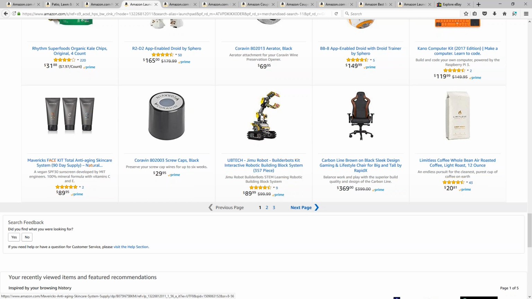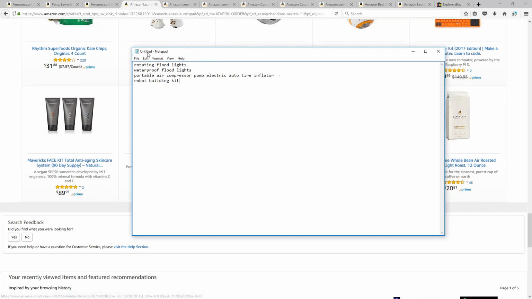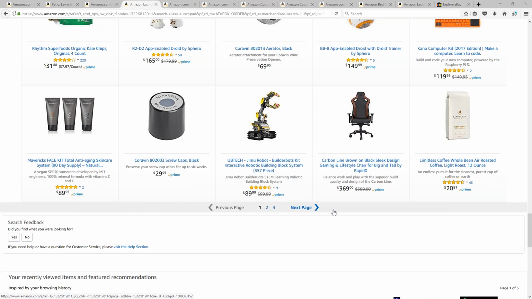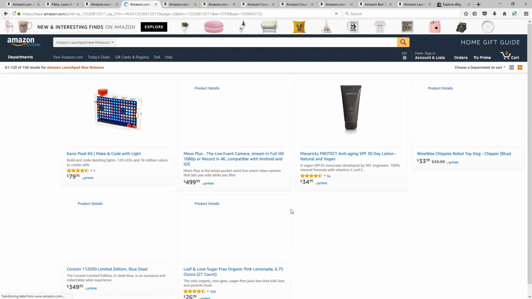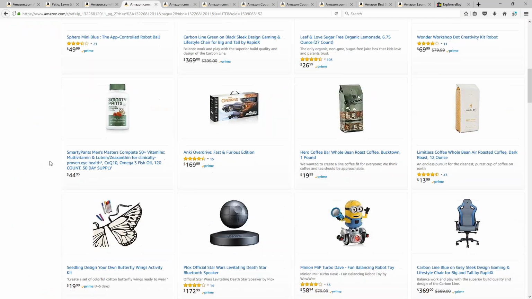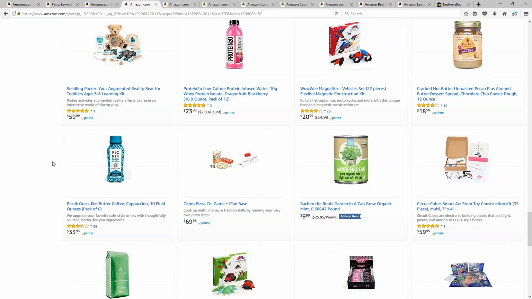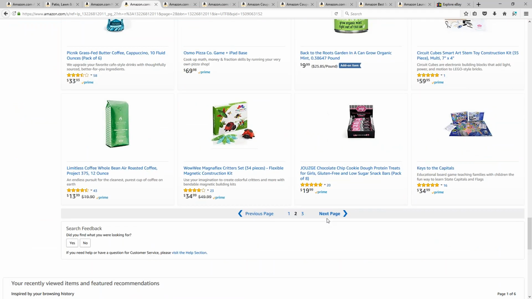Something like this, some kind of robot building kit, could potentially be a fairly new type of product. The price point is also pretty decent for that product. There's not a ton of reviews, so I know that it's active, it's getting sales, but it's not overwhelmed with sales to the point where hopefully not too many other affiliates have already taken notice of it. So these are the kinds of things that I am looking for when I am just simply browsing through this site.